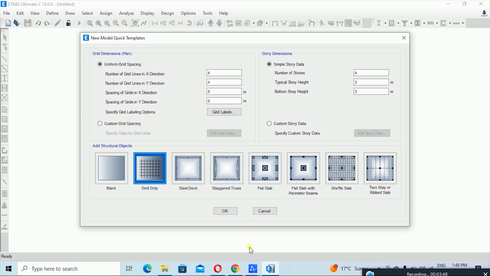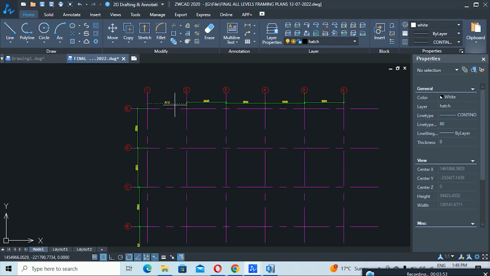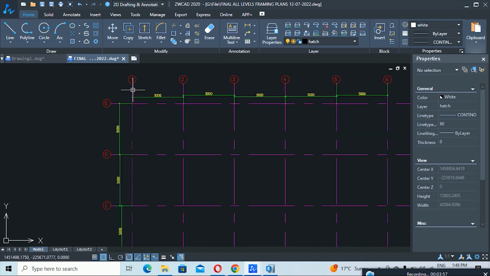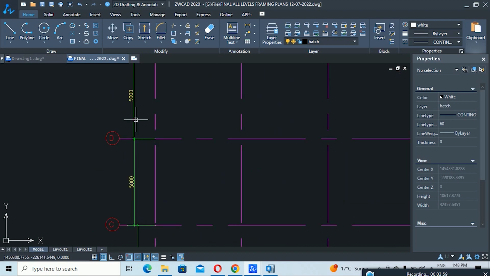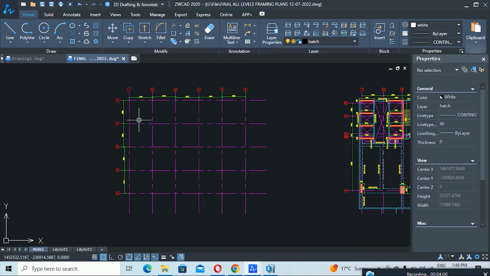So I have a uniform grid plan in a CAD file like this, which contains uniform spacing of 5 meter between grid 1 and 2, and 5 meter between D and E. So what I will do is count the number of grid lines: 1 2 3 4 5 6, 6 in the x direction, and 1 2 3 4 5, 5 in the y direction.